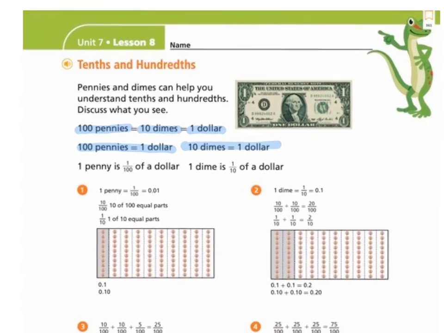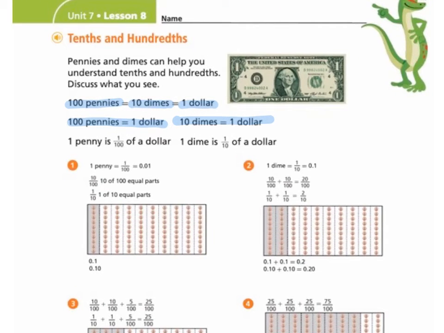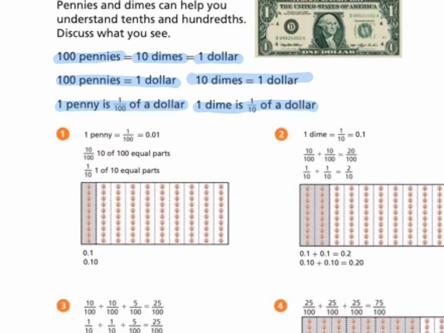And what they're doing here in these pictures is they're telling you, well, 1 penny is 1/100th of $1. 1 dime is 1/10th of $1. So if we're looking at number 1 here, you can see these little gold things right here, although they're minuscule or very tiny, they are all little tiny pennies, okay? So I have 10 whole pennies here, and what I'm saying here is, well, that's 1/10 of my whole dollar. So I can write that as 1/10 or 0 and 1/10.